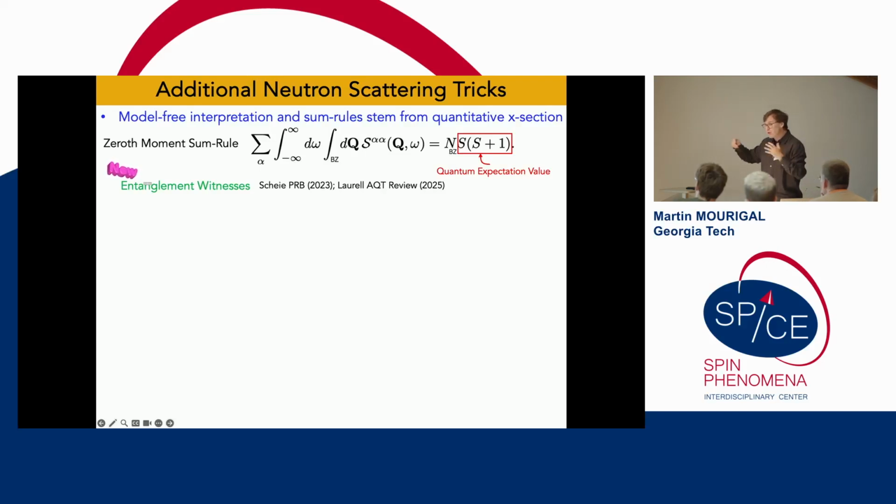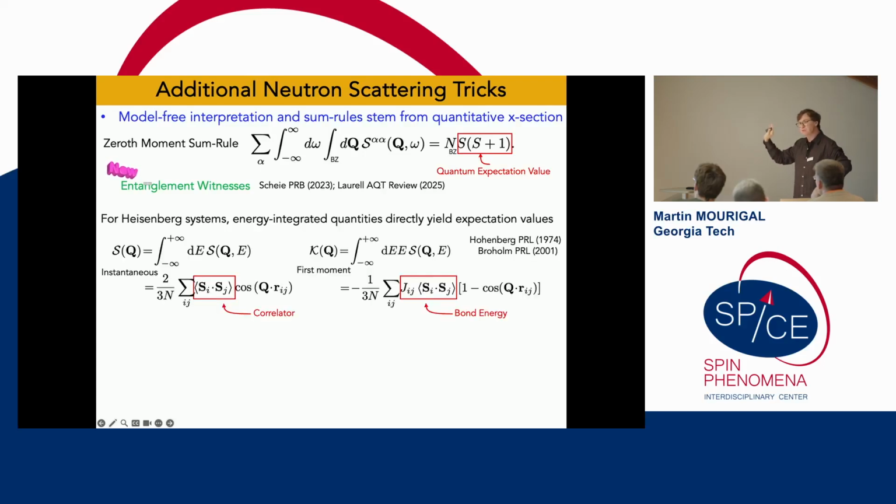And so when you do this sum rule measurement, you are sensing the full quantum mechanics of the system. So recently, people have repackaged this kind of concept in what is called entanglement witnesses, which at the end of the day is just how the sum rule is distributed in momentum space. And so it's really a measurement of the quantum nature of the system, but the sum rule already captures this. And there are a few fun things you can do.